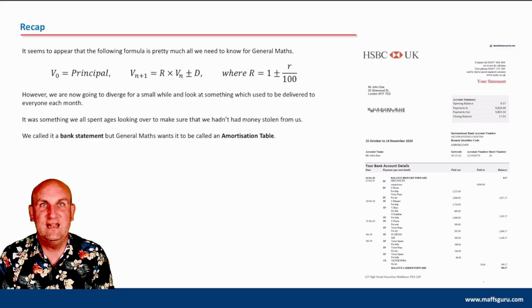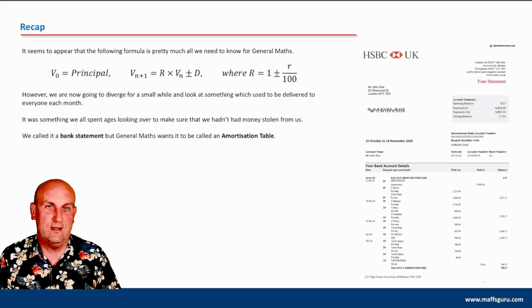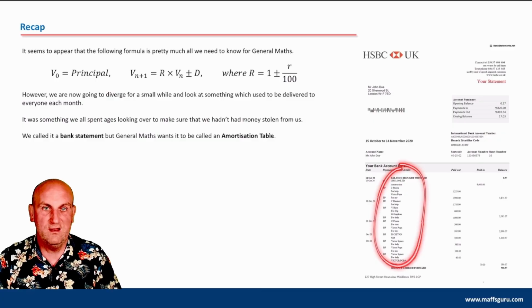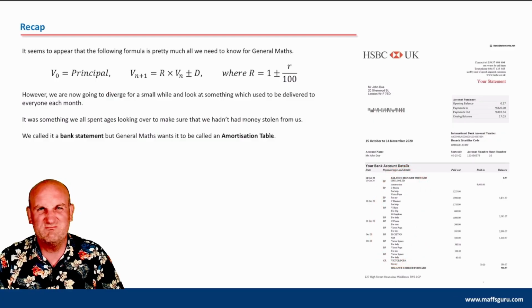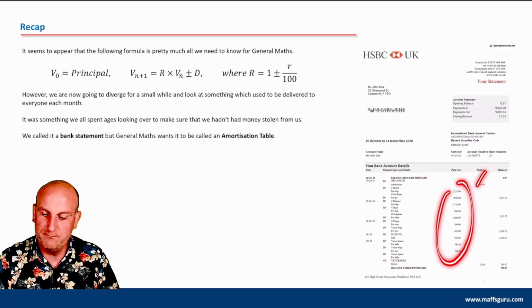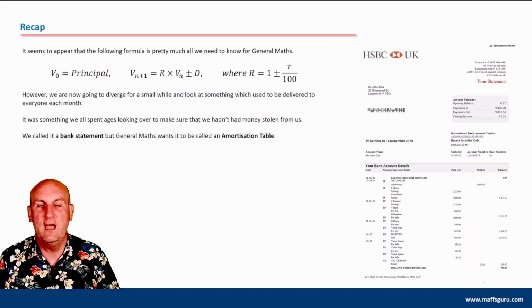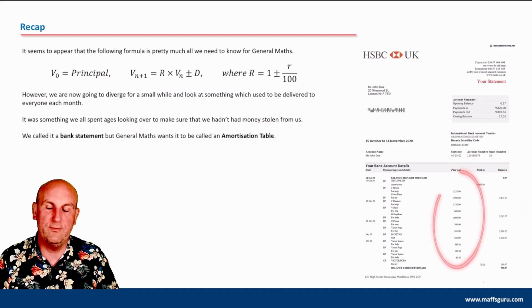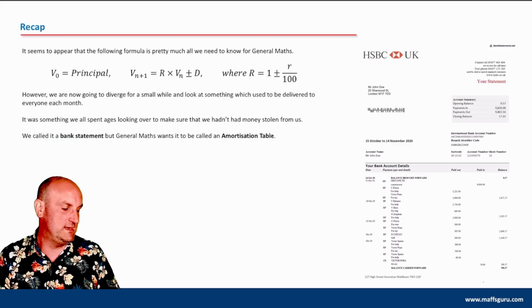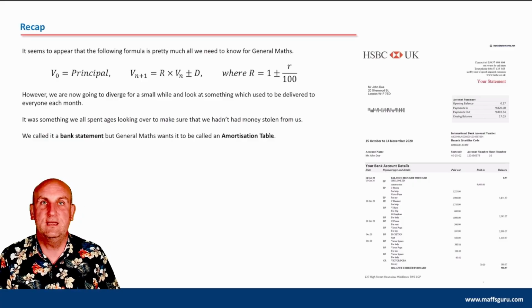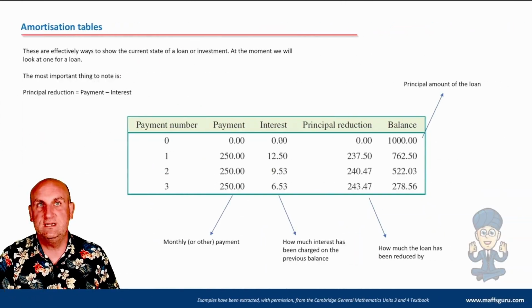But the point of it is, let's just pretend an amortization table is effectively some sort of bank account where we have some indication of what's going on, not always given, money paid in, money paid out, how much we've got. And somewhere in this paid in, there is interest. Somewhere if you look at a bank account, they'll tell you how much interest you get. For me, it's about 3 cents a month because I am fairly broke. But let's just think of amortization as bank accounts.